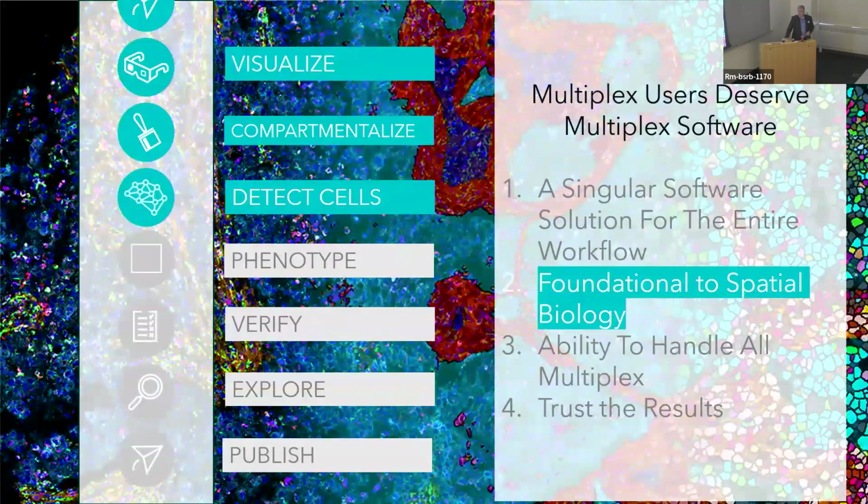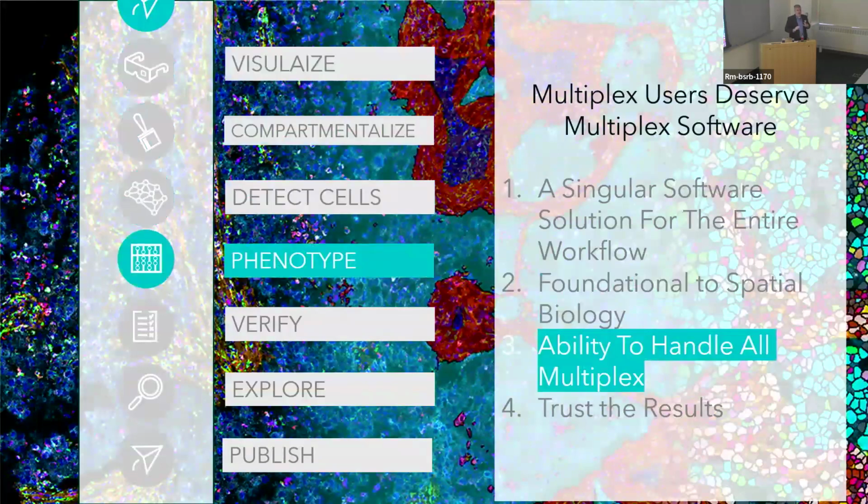Once we have that information, then we can go in and really gain some important information at the single cell level. We also said that it has to be able to handle any type of proteomics multiplex. Doesn't matter how many biomarkers you have. It doesn't matter how many images you're throwing at it. It doesn't matter what the file sizes are. It has to work in all plex levels. You can't be limited by the number of things you're looking at. And it has to work in a stable environment, of course. And so really that was an important mandate for us.